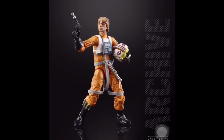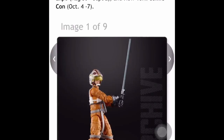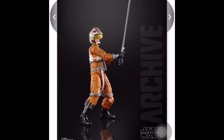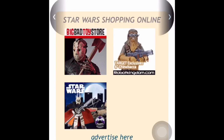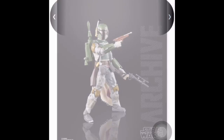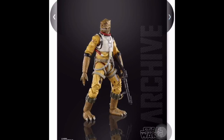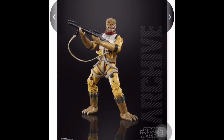And man, this was ridiculously priced, especially the one on the Kenner card back. But now Hasbro is releasing it under a new subline for the Black Series called Archive, and it's going to come in new packaging, which is great. As we do this review, you go online, and the prices of these old figures, the ones in the blue line and the orange line, have dropped significantly because these newer ones look slightly better. They've improved the paint, especially on Luke Skywalker.